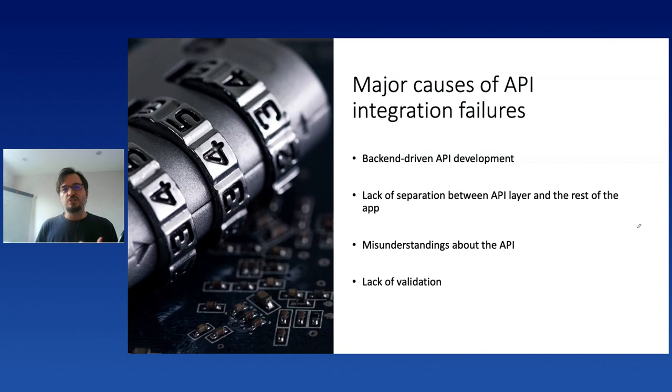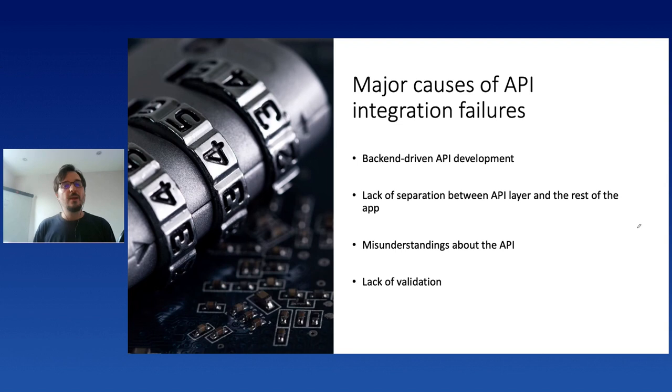Another factor that tends to drive a lot of headaches when it comes to integrations is lack of separation, lack of boundaries in the backends between different components, modules, or layers of the application. It may be the case that the API layer is not very well separated from the business logic and the database. In some cases, we end up just streaming our database models all the way through HTTP to our clients. The problem with that, in addition to the fact that we are not performing enough validation of our data, translations between modules, and potentially exposing security risks in our app, is that the next time you run a database migration, you risk breaking the integration because you may be renaming some of the fields, changing their types, or whatnot.